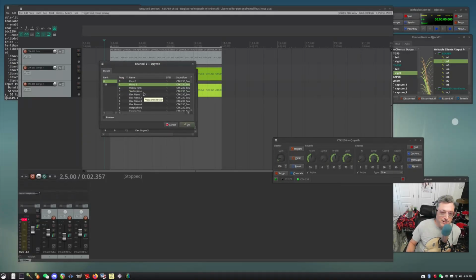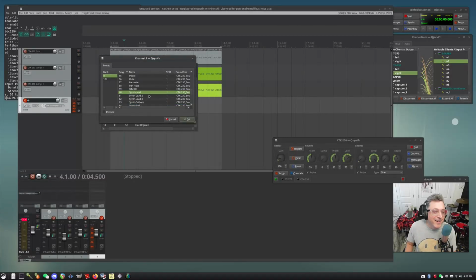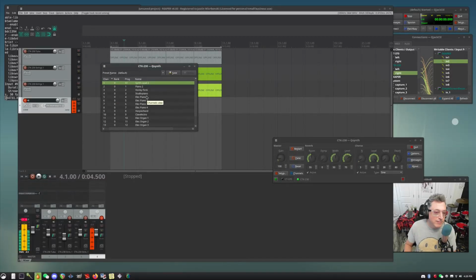Piano 2. Oh wait, no, I selected the wrong one. Sorry. Synth lead 2. That one's been used in a lot of Casio stuff. I'm sure that came from one of the Casio CZ line. Some of these synth sounds they did sample from the CZ 3000 and CZ 101 and things like that. Maybe.